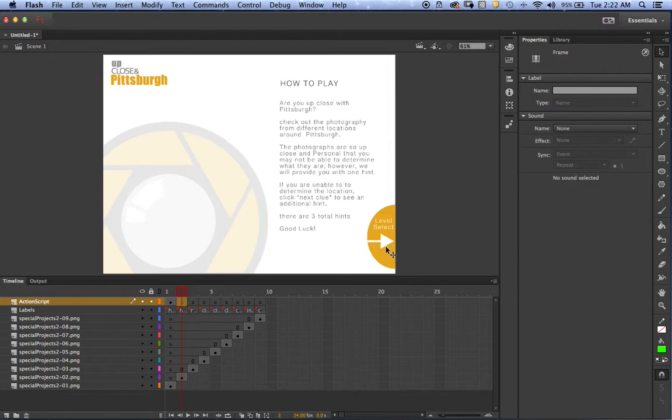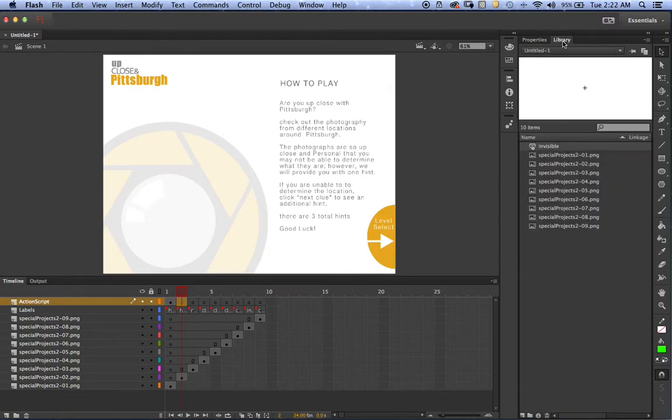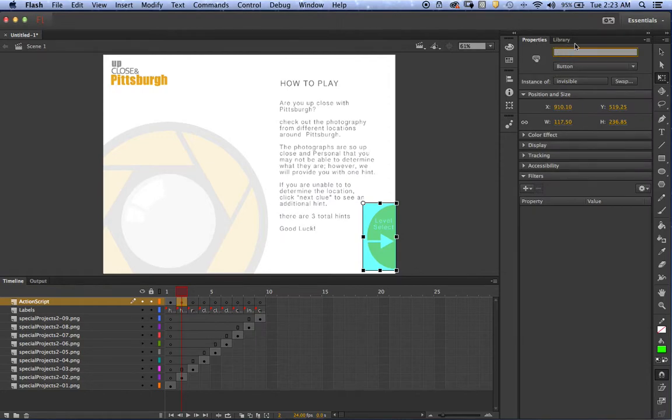So what I would do at this point is go through and put my invisible button rectangle. I'm just clicking and dragging it. And you can see this is not the right size. So I'm going to go to my free transform tool, or I could select Q on the keyboard, and that would bring up the tool as well. And I'm just going to size that to fit, and name my button.